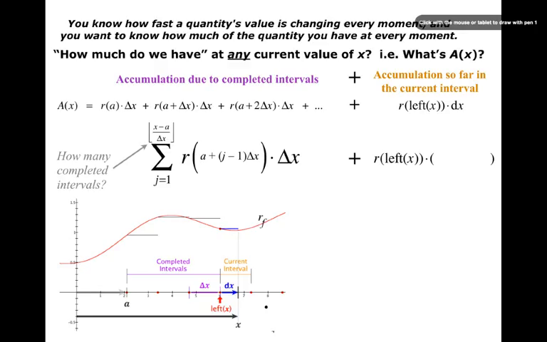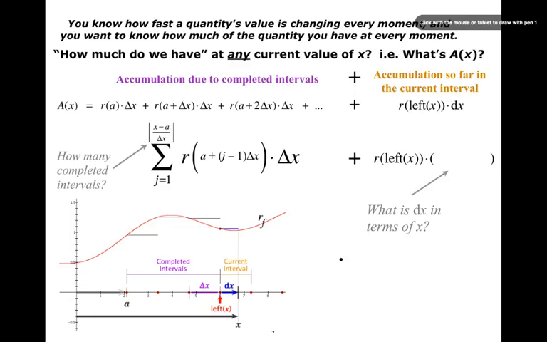That's the summation. So when you see that, you have to think, okay, j is going to be 1, I'm going to calculate that. j is going to be 2, I'm going to calculate that. j is going to be 3. I'm going to add all those up. And then the only thing left is we want a function of x here. We want a function of x. So we don't want dx in our formula.